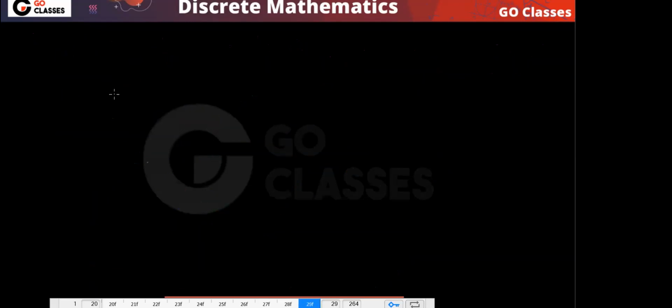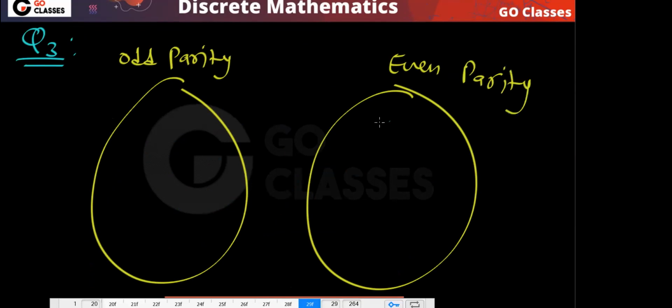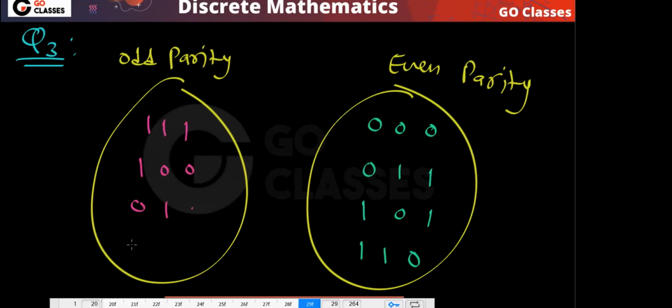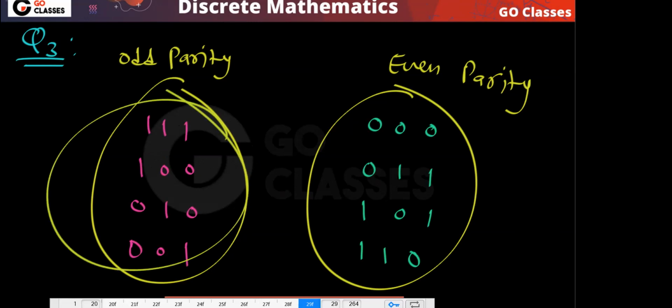The hypercube graph, for example this Q3, look at this Q3. This Q3 is also bipartite. For this Q3, what you can do is put even parity strings here, this one here, this one here, and this here. And here you can put odd parity strings like 1, 0, 0, 0, 1, 0, 0, 0, 1. Now you can notice that they are non-adjacent, correct?